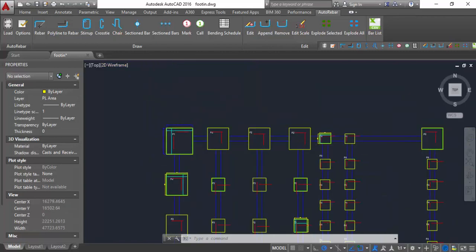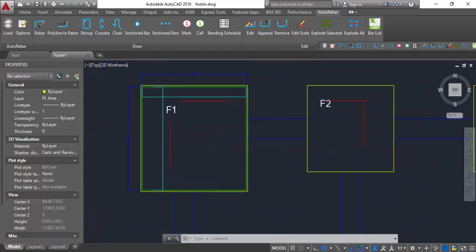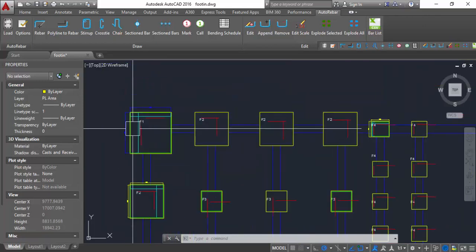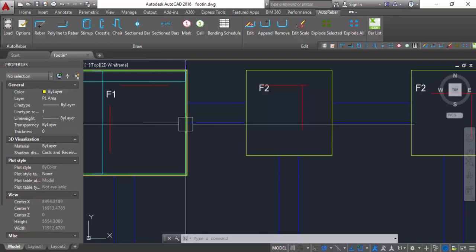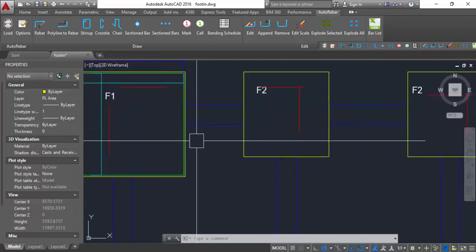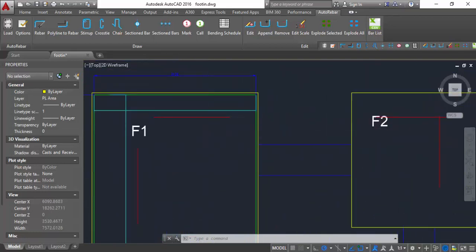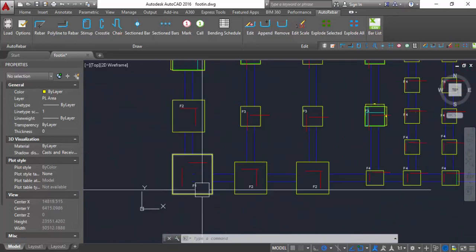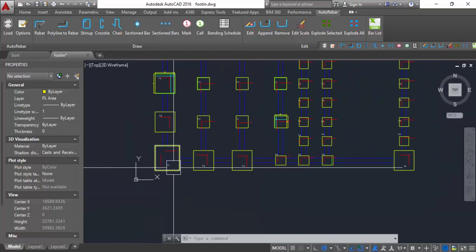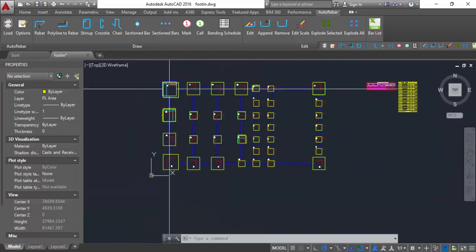I will try to search out how many F1 footings there are in this particular drawing. As you can see, this is the first F1, and this is also F1. So 1 plus 1, we have 2 footings.